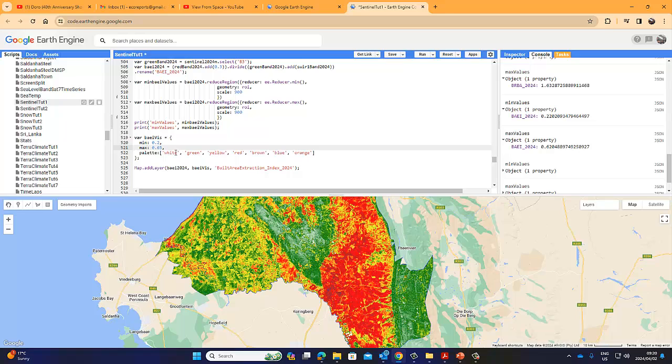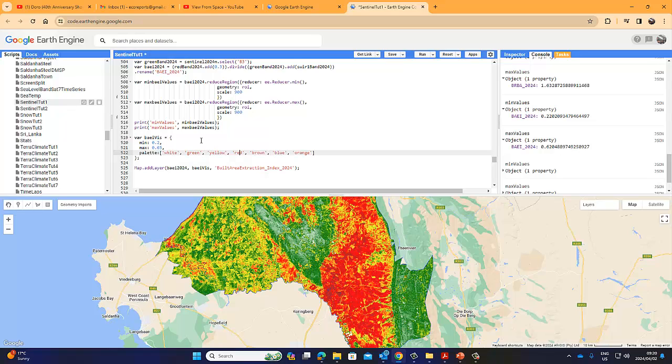So 0.2 will be white, and a little bit further from 0 to 0.6 will be green, and the orange will be 0.65. So if we want to confirm where our red is, meaning our red is our build-up area, then obviously you'll have to use your inspector, go to build-up area, figure out what the value there is, and then locate that value within this range.